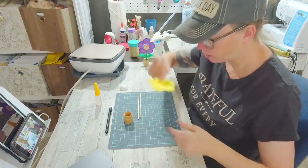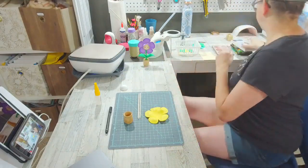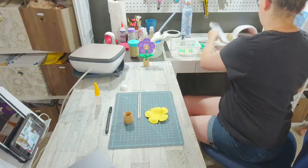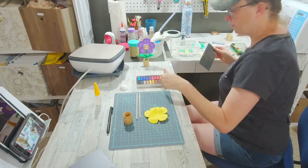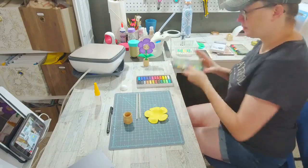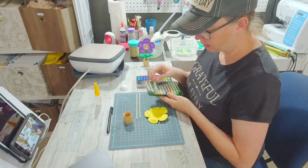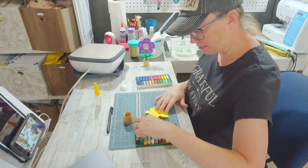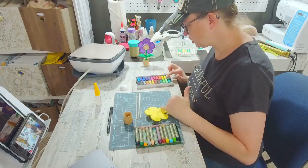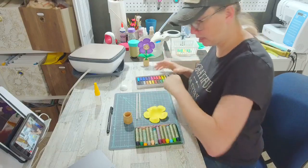It's not flat anymore. Now, one of the things that I want to do right now before we get going any further, and I probably could have done this before I put it on the heat source, is I have some chalk pastels. I also have some oil pastels, and these are water-soluble oil pastels. I really like them. So you could use either one of these. And I'm just going to go around the edge and create some depth for this character.